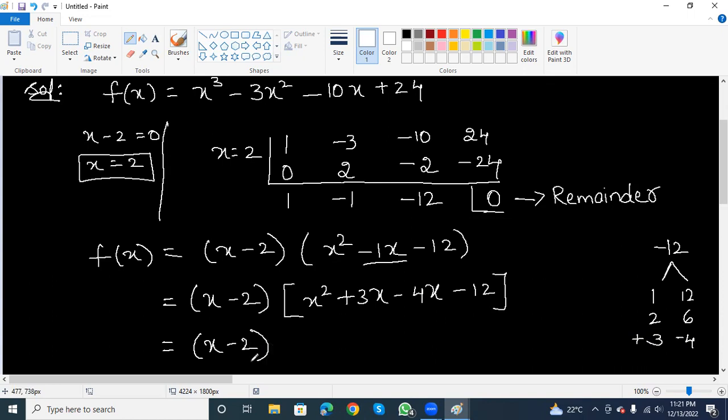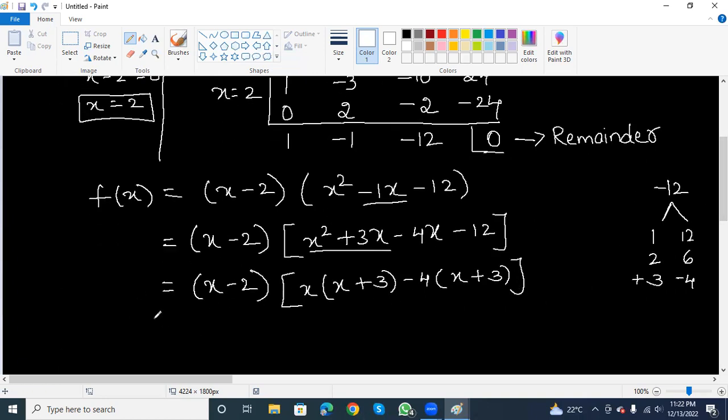Now here, in these two terms, x is common. So I'm putting x outside. If 1x came out, means 1x is left. Plus x already came out, 3 is left. Minus, here no x term is there. So minus 4 and minus 12, this 12 has a factor 4. So you can take the HCF 4 outside as common. So here x is left, and minus already came out, which means inside the sign will change. It's a plus. 4 3s are 12, so 3 times. 12 divided by 4 gives 3 as a quotient.